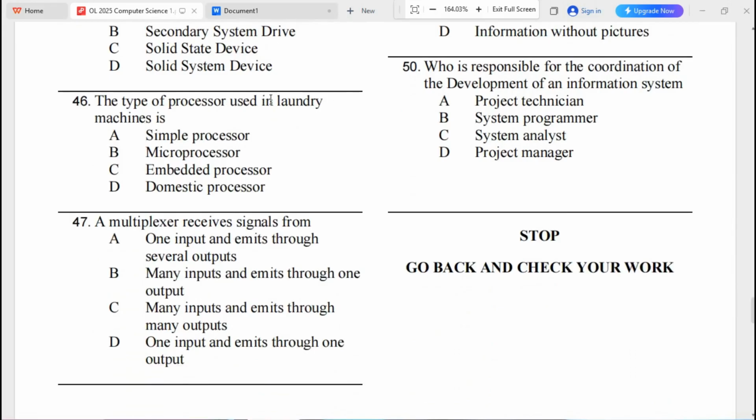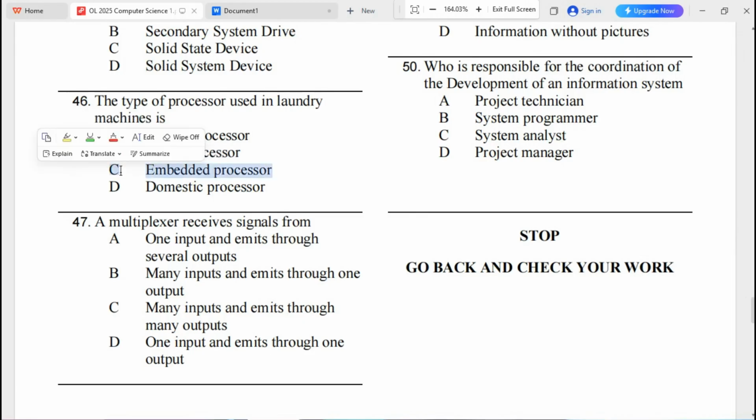Question 46, the type of processor used in laundry machines is... you have a simple processor. This option makes no valid sense in computer science. Option B, microprocessor. Microprocessor is like a generic name for this type of modern day processors. That's the main component of fourth generation computers. Option C, we have embedded processors.